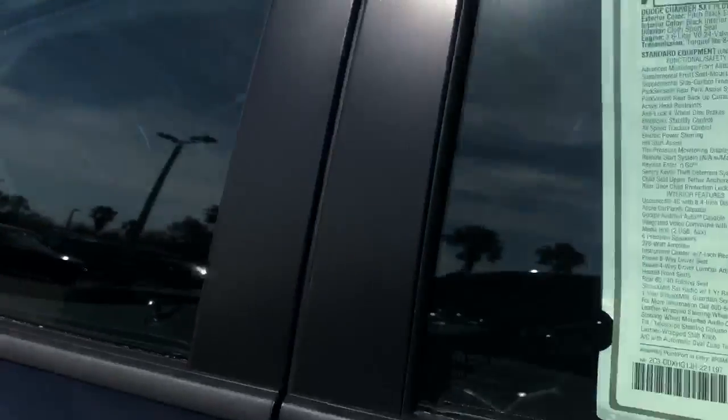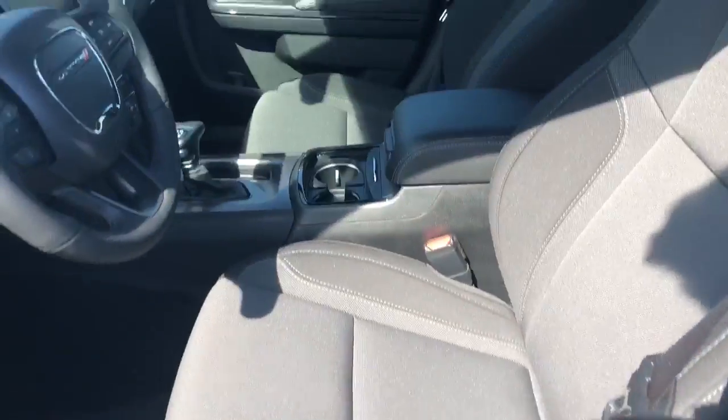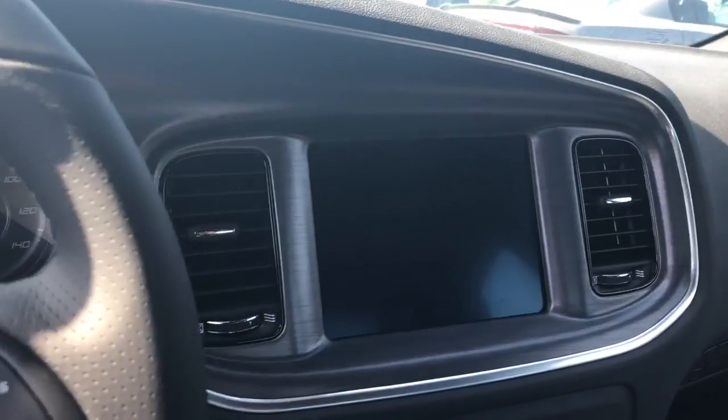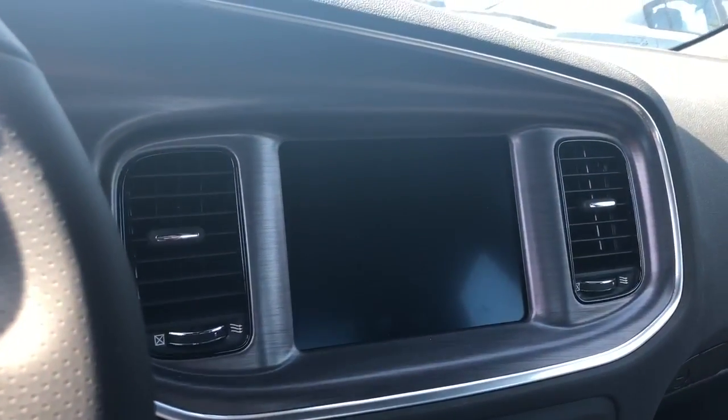You can charge your phone. Going through the inside, you have your nice seats that are automated so you can adjust forward and back, up and down. You do have your leather wrap steering wheel and your nice big display where you have your navigation and your UConnect system where you can pair Apple or Android devices.